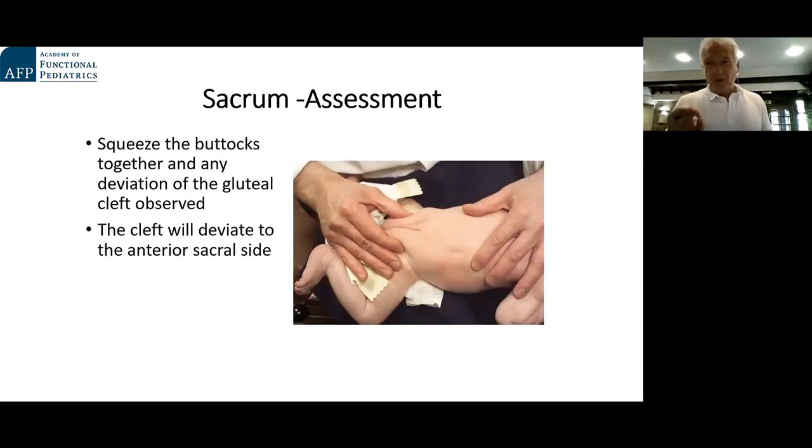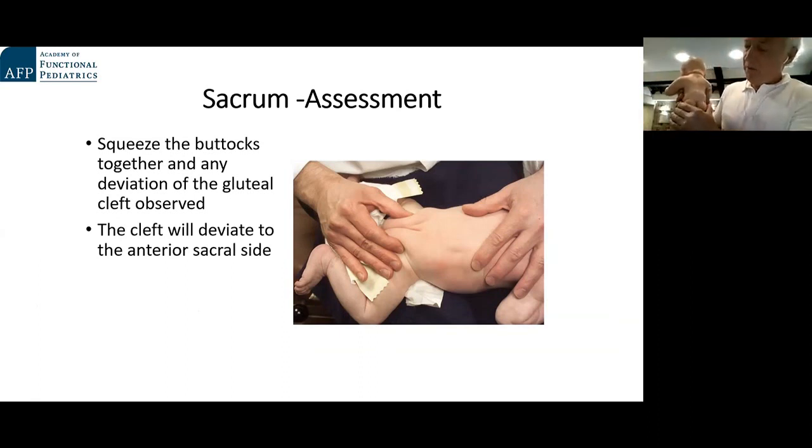Now, one of the things I'm going to say to you is if you're treating babies, and I know we've got lots of people who are very experienced in treating babies here, so I know I'm teaching you to suck eggs, but make sure you assess and correct the sacrum every time. Whether you're doing just upper cervical work, please assess the sacrum. Things will go wrong if this isn't taken care of.